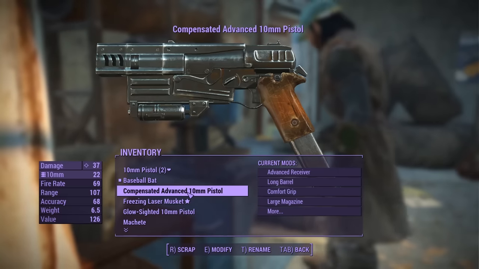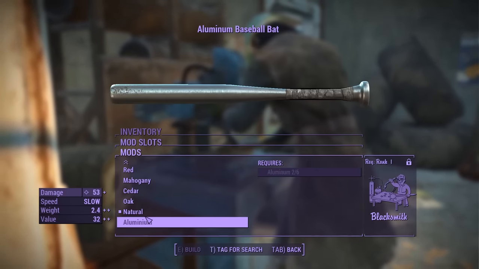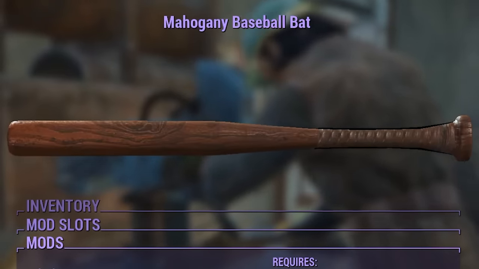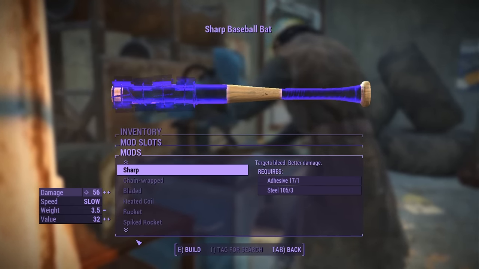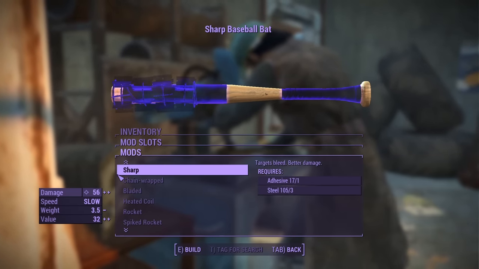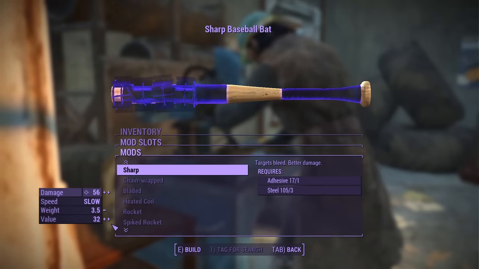Now, in our lovely weapon station, we're going to be making our baseball bat better. Not by making it, say, a different color, because that's kind of useless, as fun as a mahogany baseball bat would be. Instead, we're going to be adding an upgrade. Have sharp selected, then hit E to build, but just before you hit build, simply move your mouse over to spiked rocket.